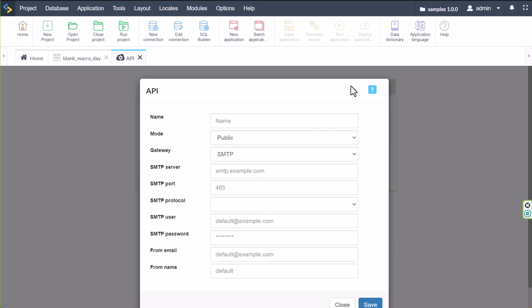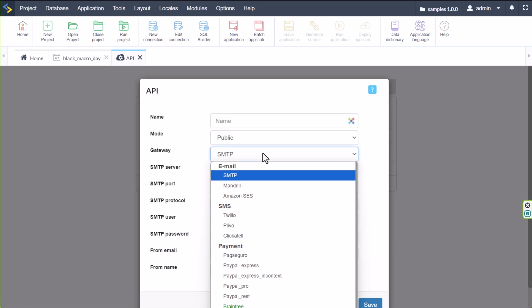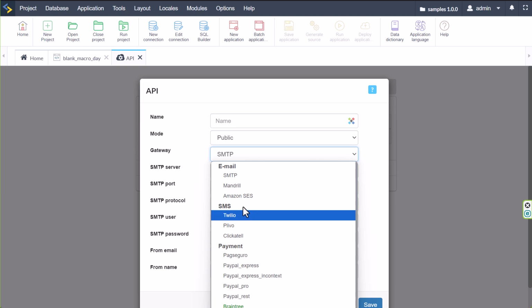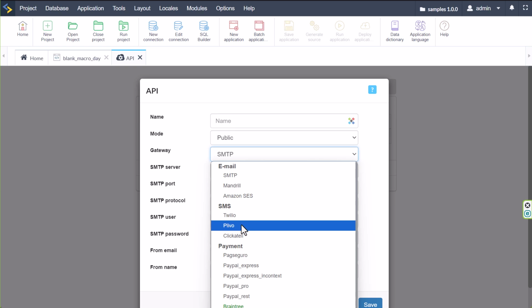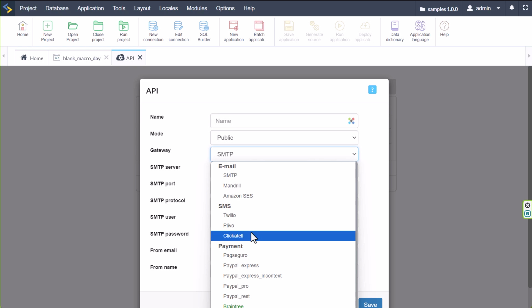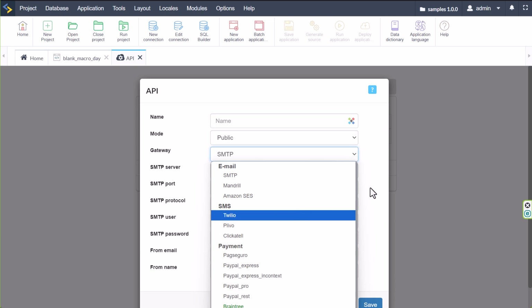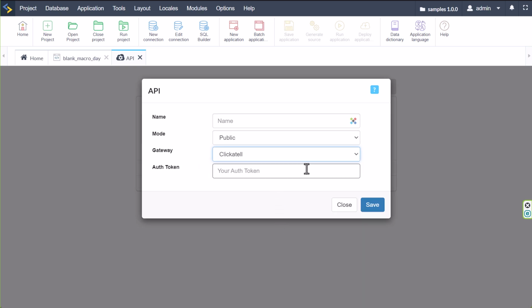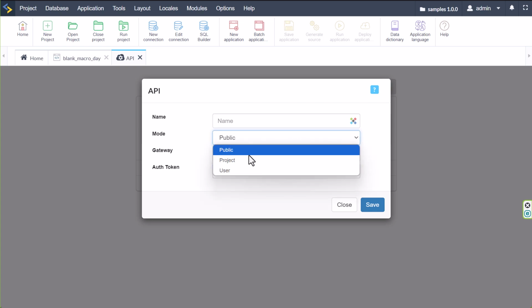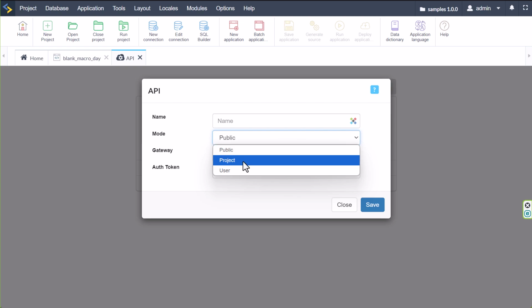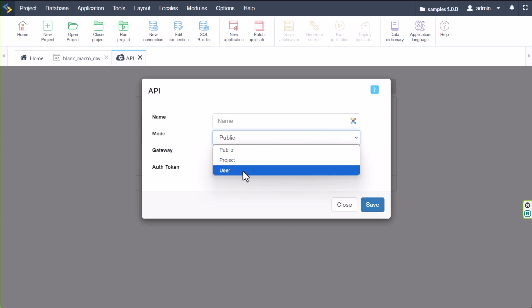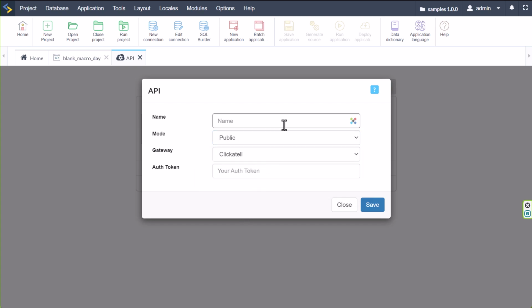And then we can click here, add new, choose here the gateway, and there we have for SMS Twilio, Plivo, and Clickatel. And you can select either of those. You add your authentication token, select how you want to store this API, if it is available for public users within your Scriptcase development environment, or for project developers, or just for yourself maybe. And you can then also provide it a name.